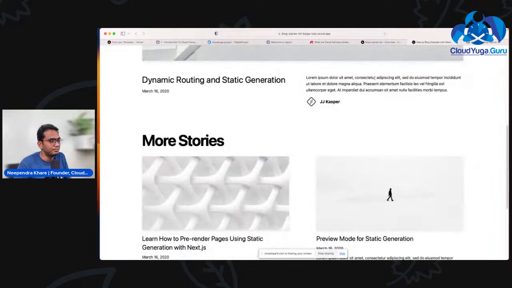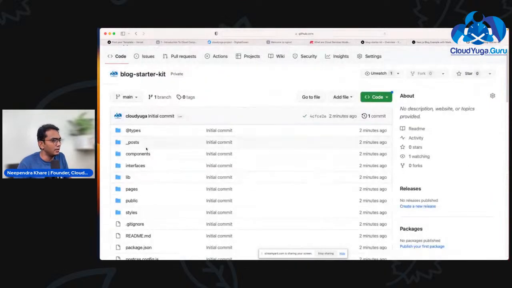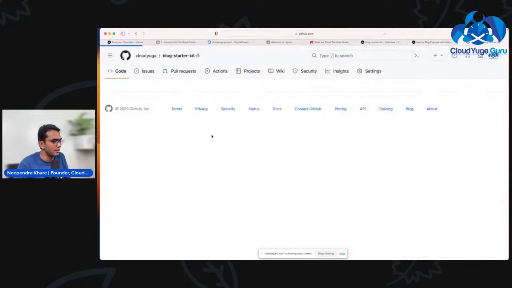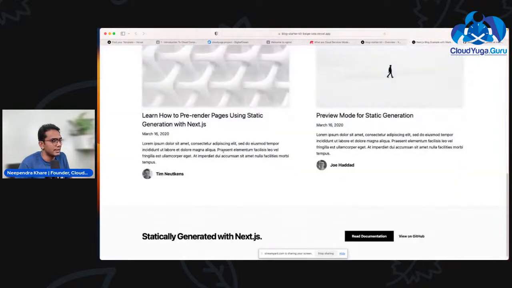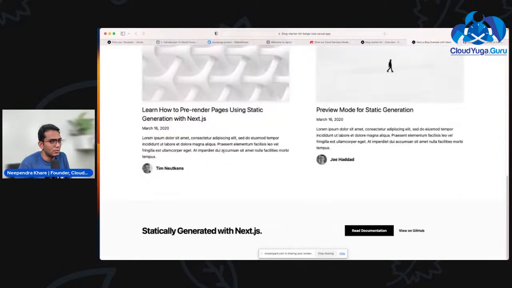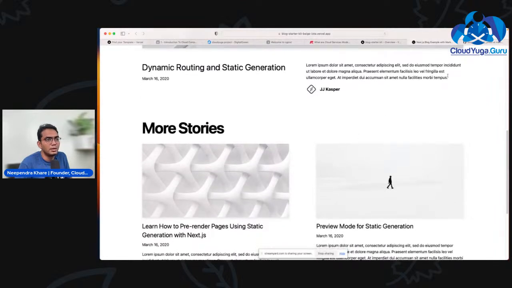So let's see. What we'll do here, I'm going to create one post here. So there's a post section here. I'm going to create a post, or I'm going to modify one of them. Let's do whatever. So for now, let's try to modify the hello world here. Let's see here. So there are going to be posts, learn how to pre-render.